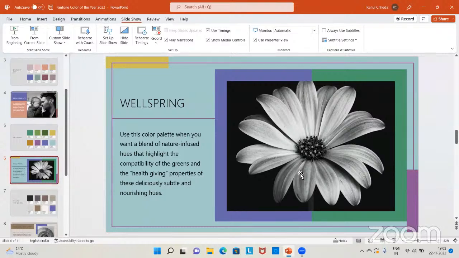After this, there is one more option which we will see, that is called as the presenter view. So to activate that, on your keyboard, you have to press Ctrl Alt F5.